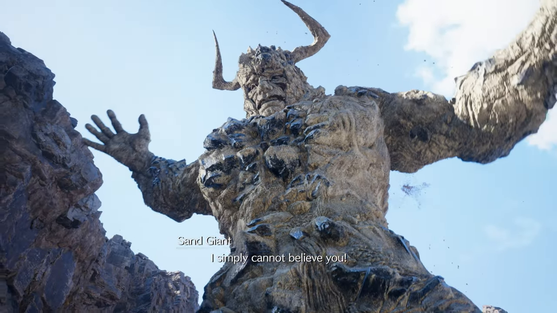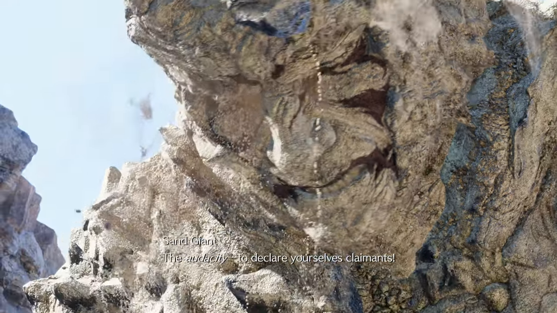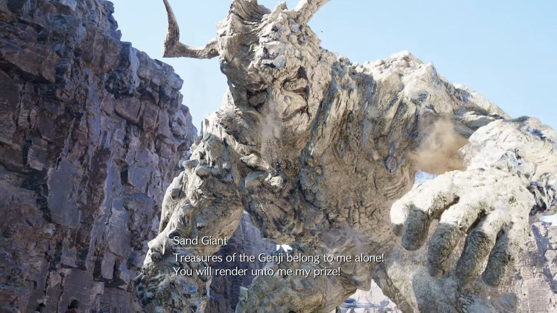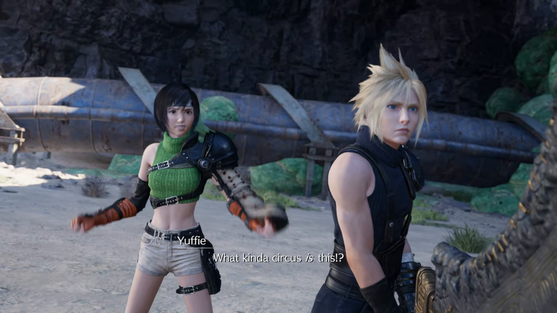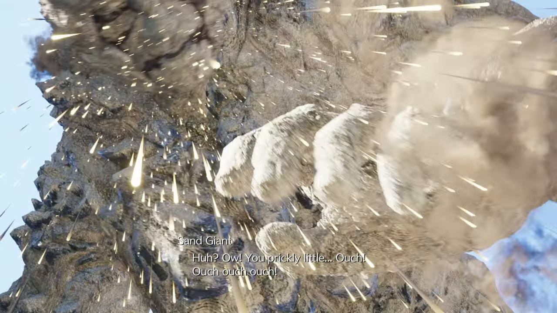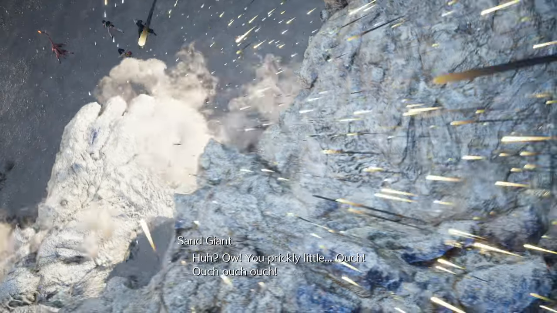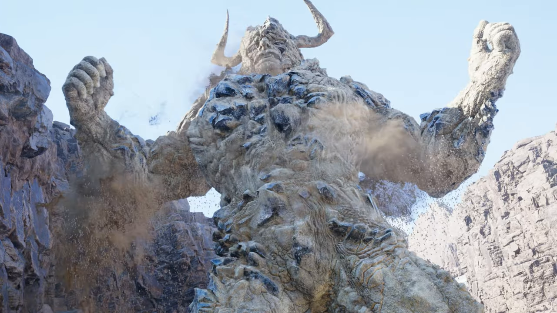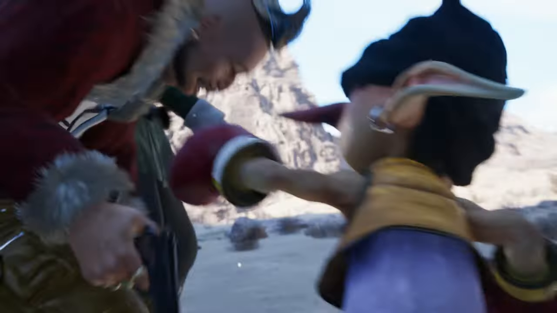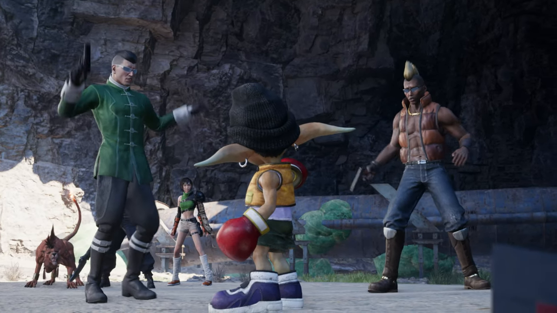I simply cannot believe you. The audacity to declare yourselves claimants. Treasures of the Genji belong to me alone. You will render unto me my prize. What kind of circus is this? Stand back. Protecting this treasure is our sworn duty. Stop it. Who's next? Not me!